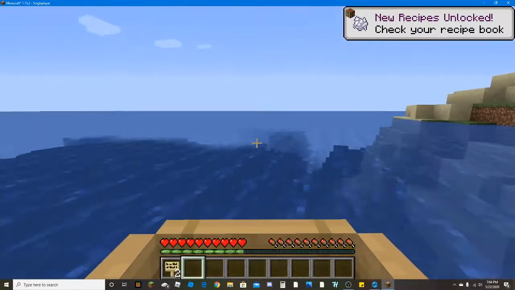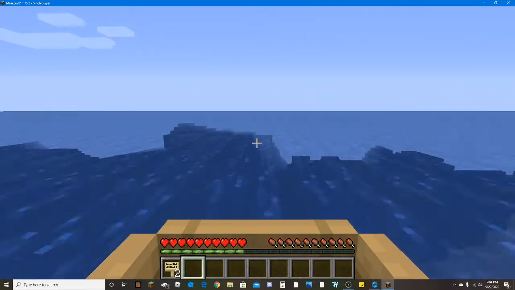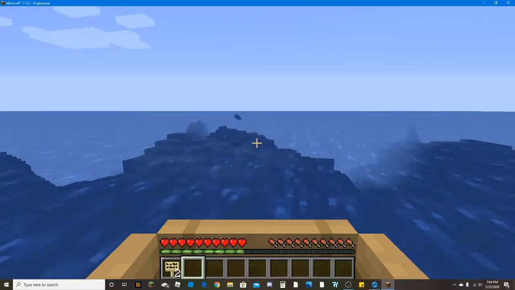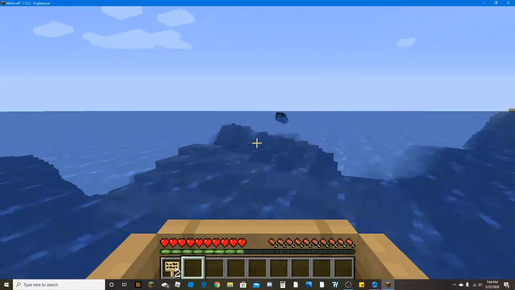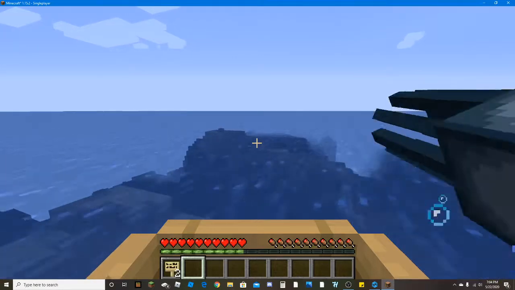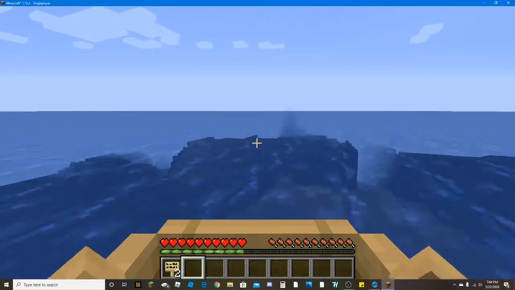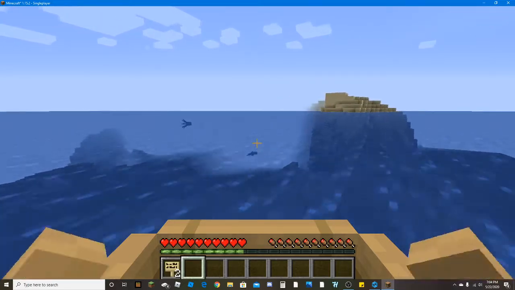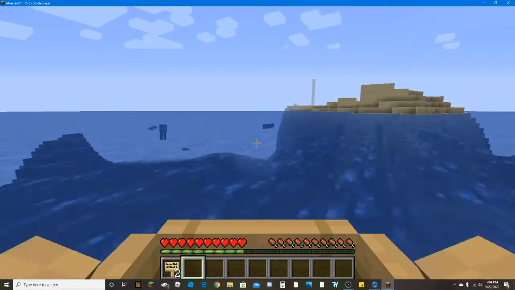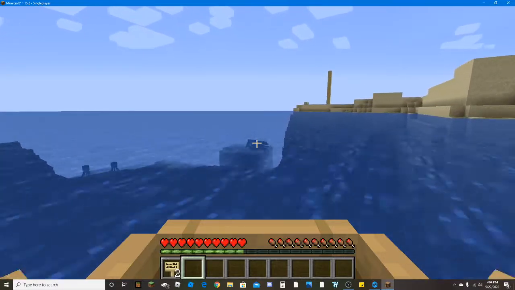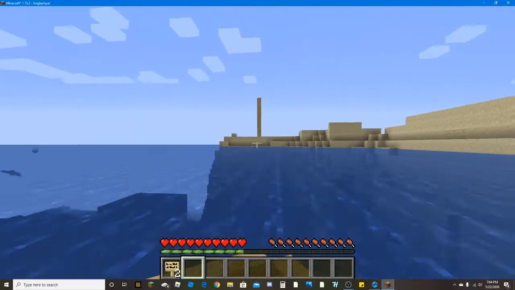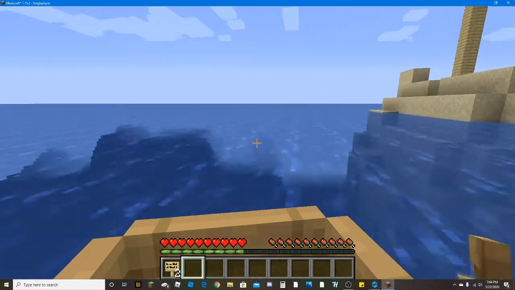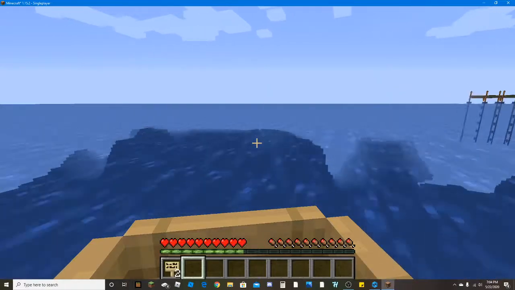Now, this is the only part I hadn't shown you in the first and second episode, as I said, but there's really not much to see. It's kind of a boring boat ride, in all honesty. But if we just go over here, just like in the Windows 10 Bedrock Edition world, now, this is actually the second time I've opened this up, but I have not seen what I showed off in the first and second episode, so I'm kind of doing this with you, so we're kind of learning as we go along.